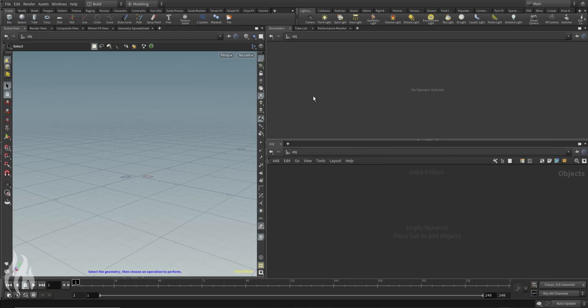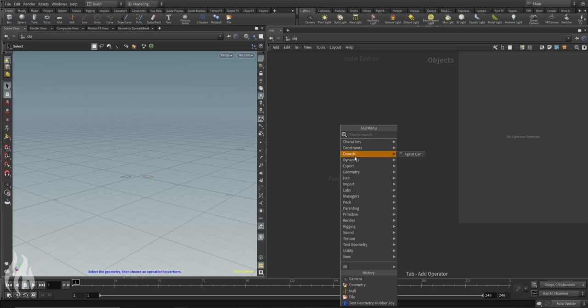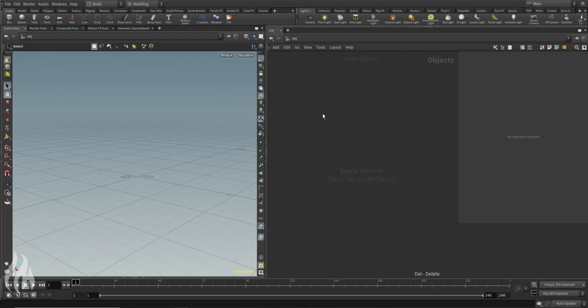I've got Houdini 18 open here, and I want to set this up in a way that I like to work. Houdini's got a whole bunch of panels, and I just want to rearrange this to make my own workspace. So I'm going to click this little arrow here, and it'll give me a lot more space in my network view. To get my parameters up, I'm just going to hit P on the keyboard. That's a hotkey. If I pop down a node here, it's going to give me my parameters up here, and I can toggle that on and off with the hotkey P.